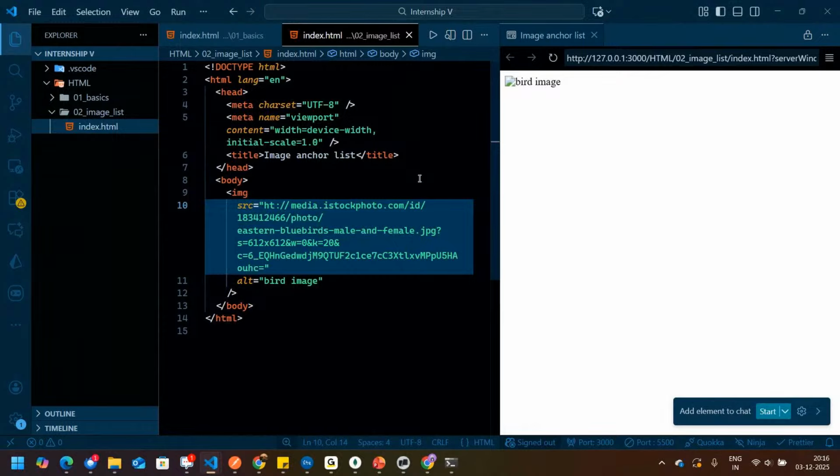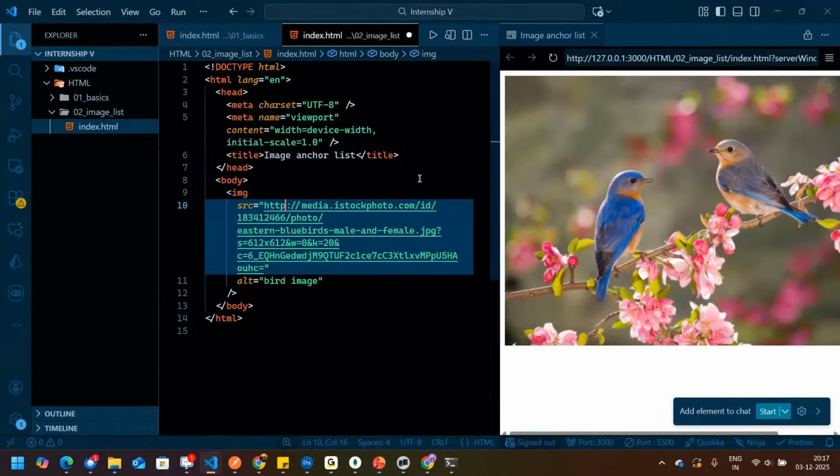Now again, for people who can't see the image, screen readers, sorry, my bad. Screen readers cannot see. So if they tap on that, what will it show? Bird image. You can also give a detailed alternate name. Detailed alternate name also you can give. For now, it is okay. That's why the alternate name is there.